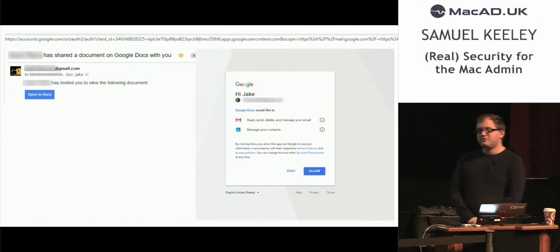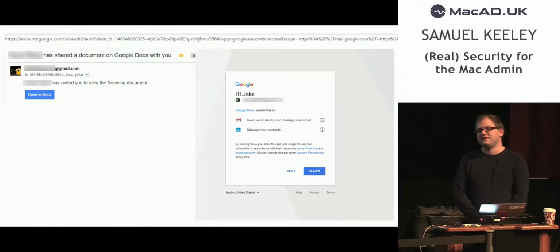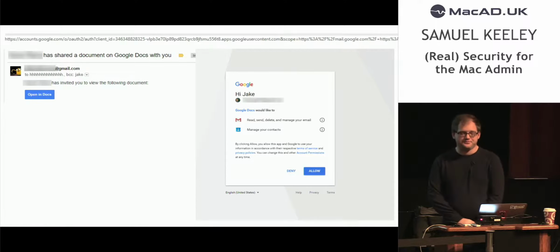Now, all it really did was re-email itself out to everybody in your contacts list. So this spread among thousands of organizations within like 2 hours on a Wednesday morning. And that was fun. But the real risk here, what I want to talk about, is OAuth access to your data.